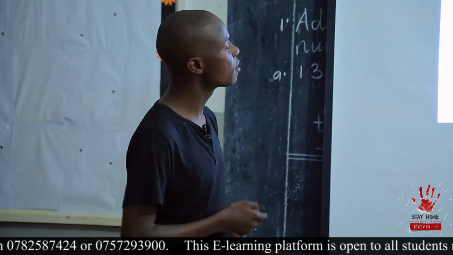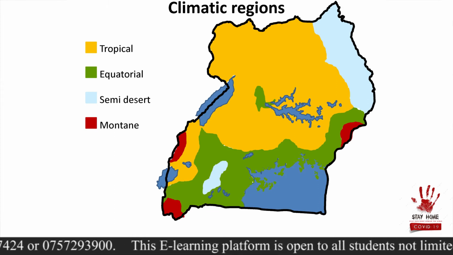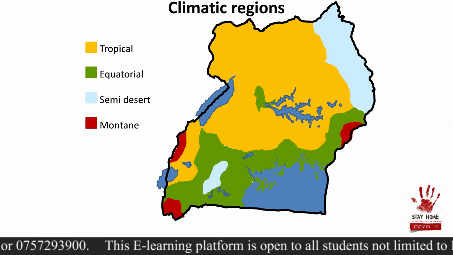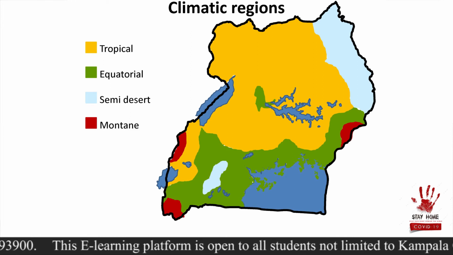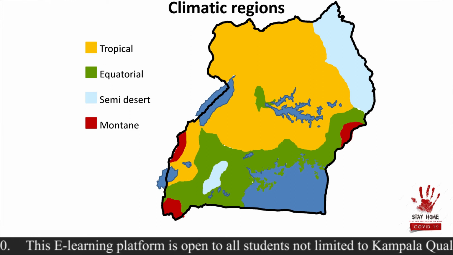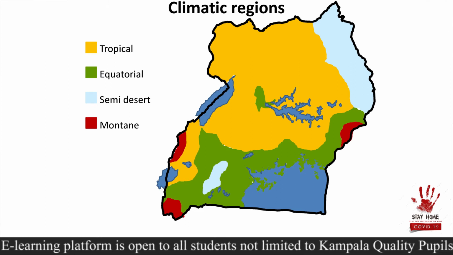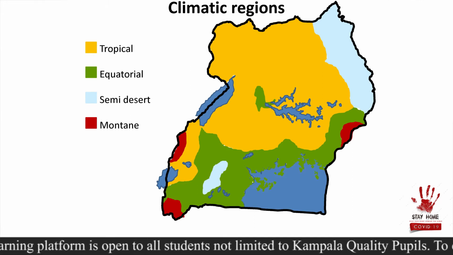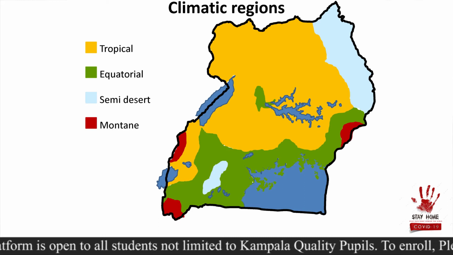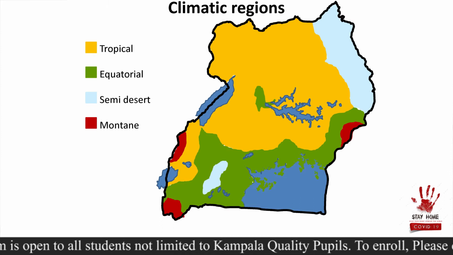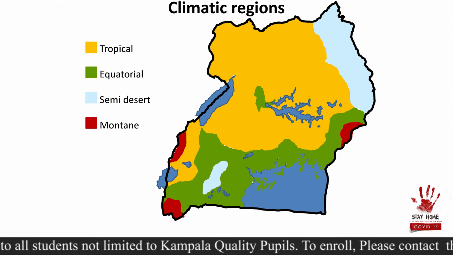So as we proceed, you realize that this is a map trying to show all the climatic regions, and in this case, we shall single out the equatorial climate. What are those areas? We talked of Jinja, we talked of Buyikwe. So basing on this key, you can realize this green is standing in for those areas that experience equatorial climate. And as you check all these areas around here, you can see all this green. It shows you that these areas experience equatorial climate, okay?